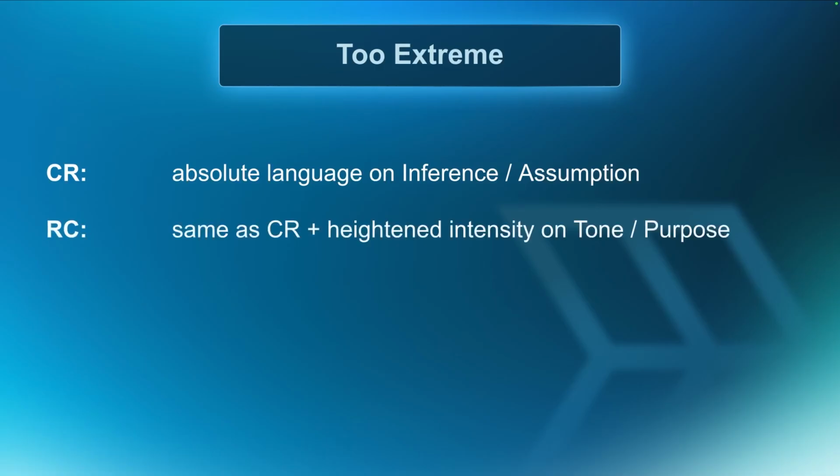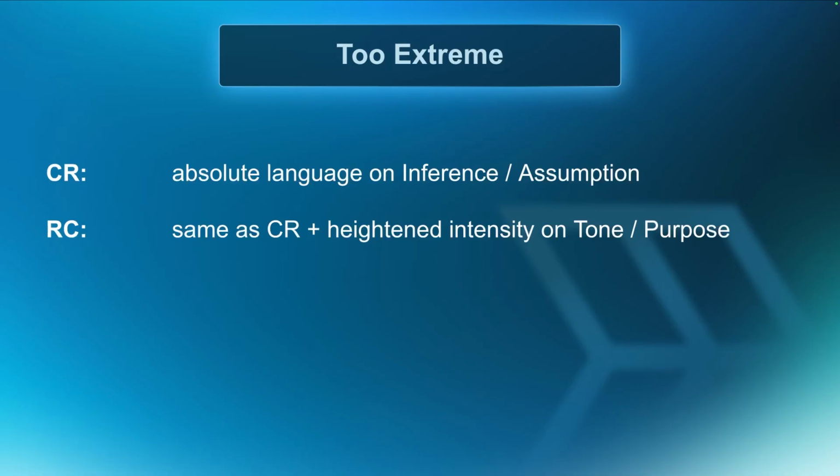In reading comprehension, we see the same thing in inference questions, but we also see it in tone or purpose questions, where the too extreme answer choice captures the directionality of the point of view presented in the passage, but at the wrong intensity. A criticism becomes a complete disavowal, a point in favor becomes full-throated endorsement, a suggestion becomes a demand. In these answer choices, the emotional weight is dialed up beyond what the passage calls for.